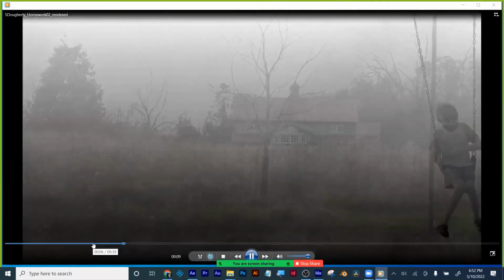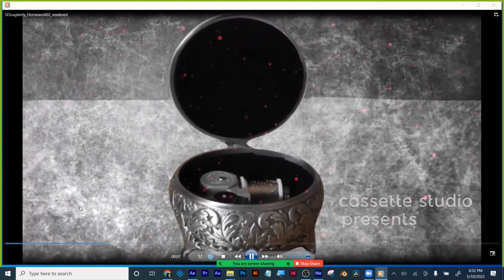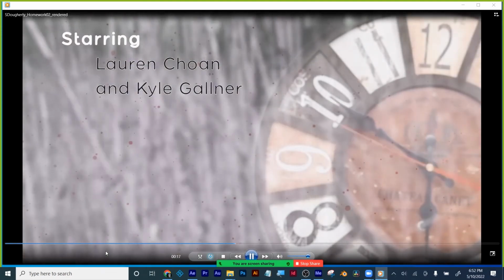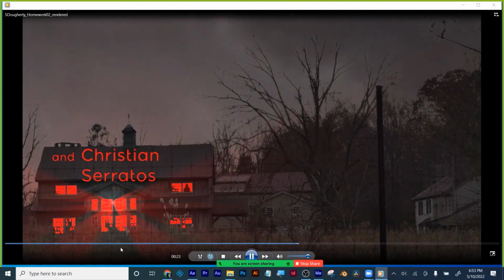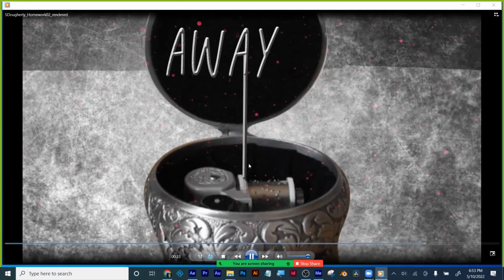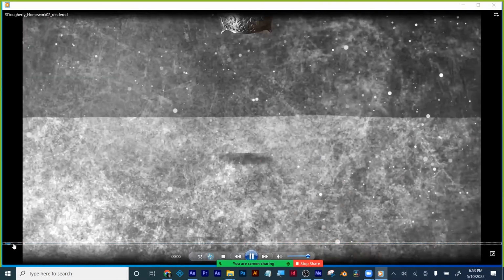Okay. I like the subtlety of that. Yeah. I like what you did with the windows there. Yeah, that overshoot's great. Looking really good.